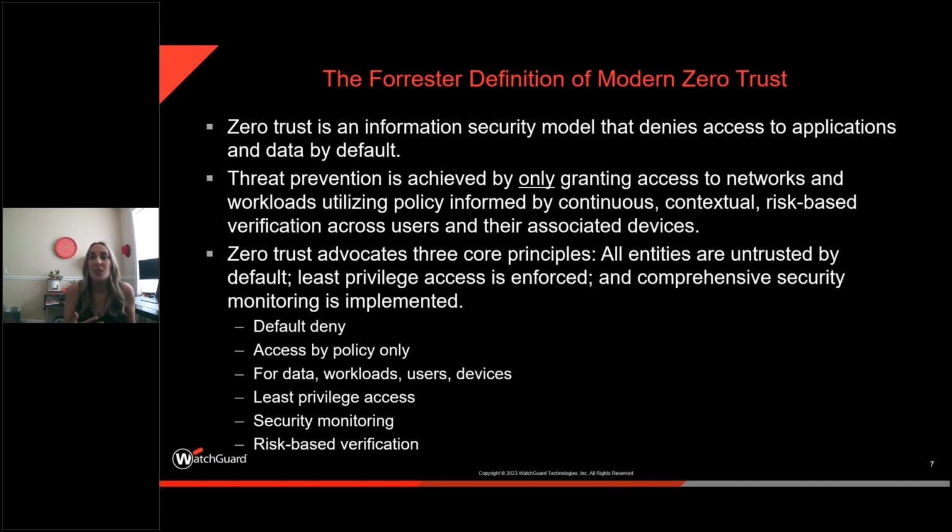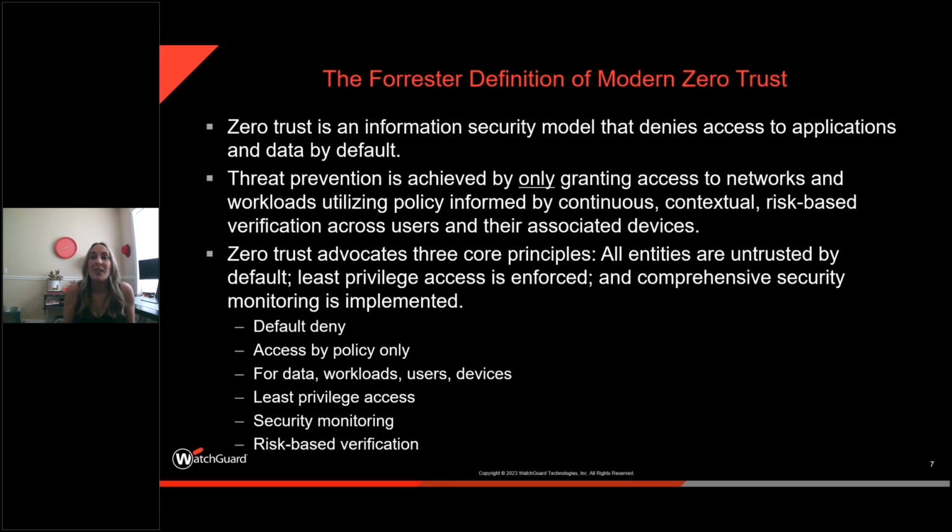As a model for information security, zero trust is an information security model that denies access to applications and data by default. Threat prevention is achieved only by granting access to networks and workloads utilizing policy informed by continuous contextual risk-based verification across users and their associated devices. That's a mouthful, but it gets simpler.